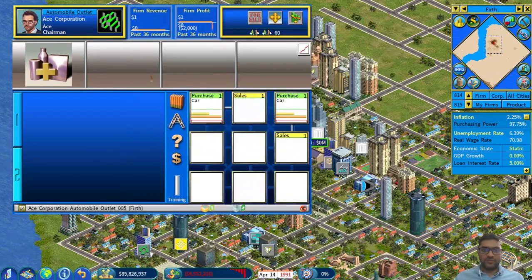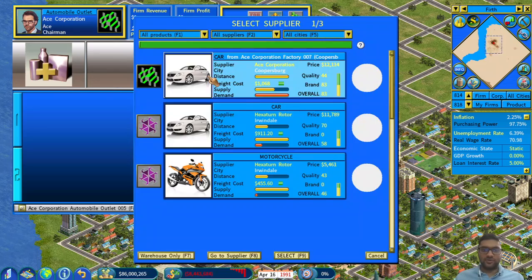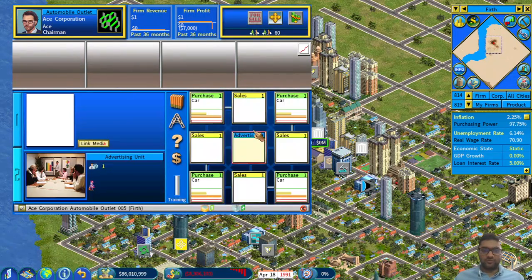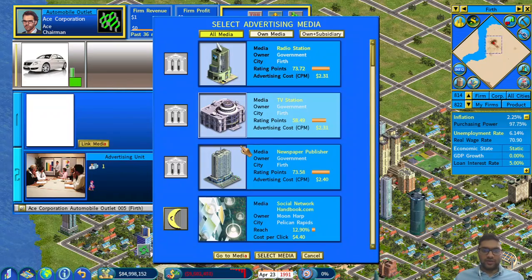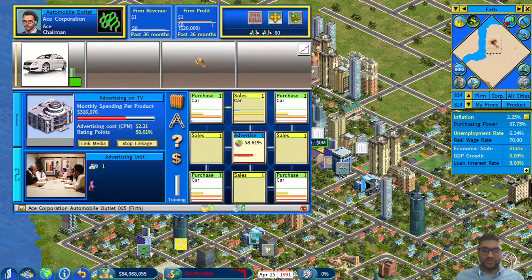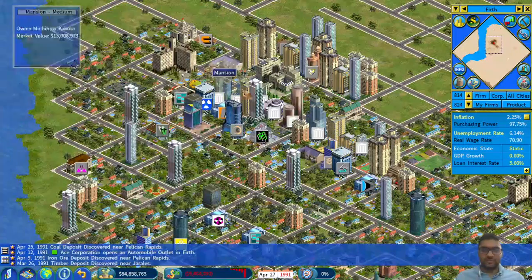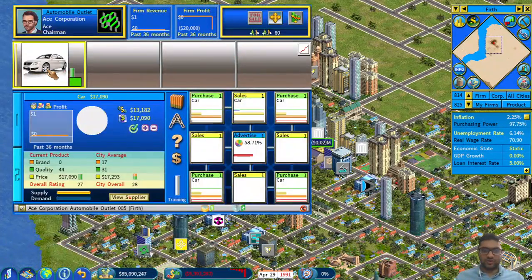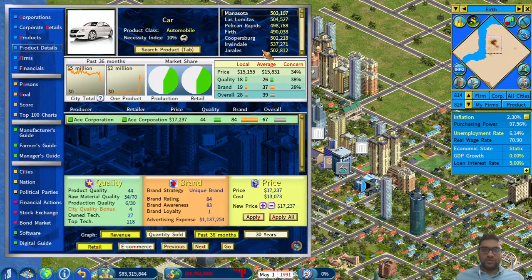Now you can see here that the supply for cars is not enough anymore. That means you need to make another car. You need to be making more cars. And this is where the game happens. So you obviously go for the better rating, but I'm just doing this to get it done quickly. So now you can see that here I've captured quite a bit of the market. Here, not much. Here, quite a bit. Here, and here, quite a bit as well. I mean, this is my hometown.